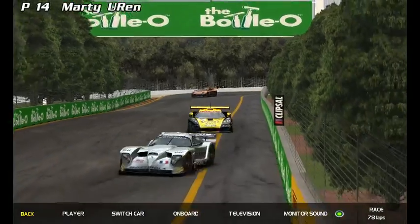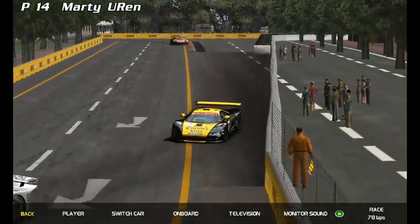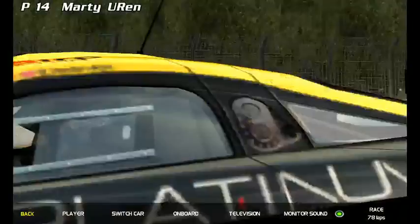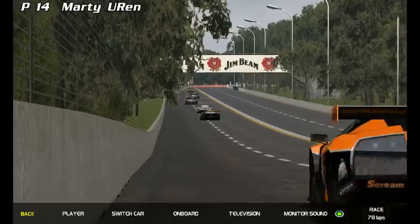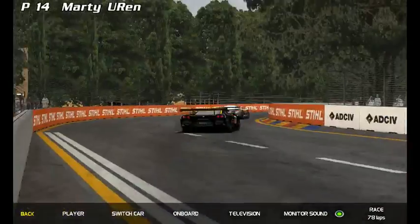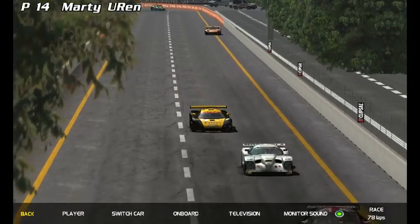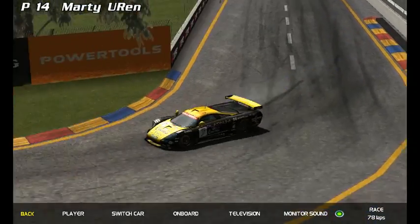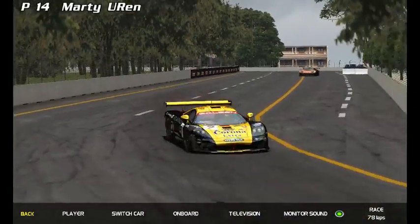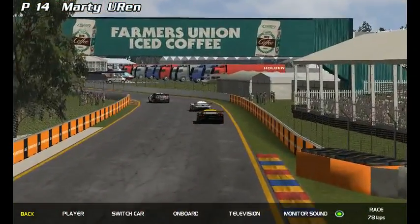So Marty Uren carrying around 88 pounds of penalty ballast, and it's almost like carrying a whole extra person in your car with you. Well, it must be a really, really tiny person. Well, that's why I said almost 88 pounds. Typical driver weight around here is about 120, 130. That's virtual, of course. I mean, in reality, that goes up about 60 pounds. I would say I have yet to see a driver at about 120 pounds. He'd have to be about 12 years old.